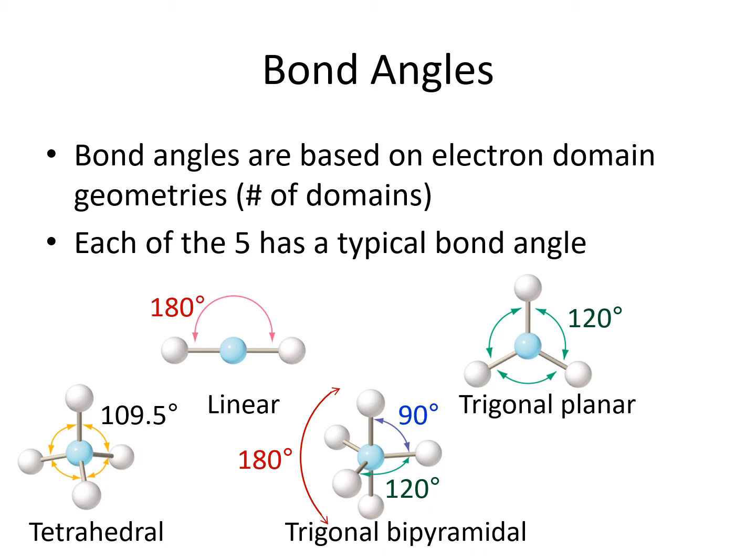There are actually 2 main bond angles for trigonal bipyramidal, 90 degrees and 120 degrees. The 120 degree angles are between the 3 domains in the central plane. This angle is just like the trigonal planar electron domain geometry, where we divide the circle into 3 parts. The 90 degree angles are because the other domains are perpendicular to the plane. We will talk a little more about this on the next slide. For thoroughness, and because WebAssign will ask you about it, there is also a 180 degree angle from the top domain to the bottom domain. They make a straight line.